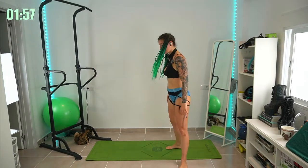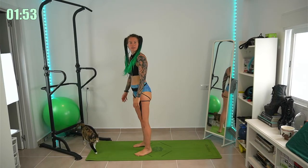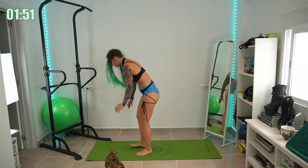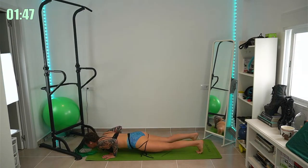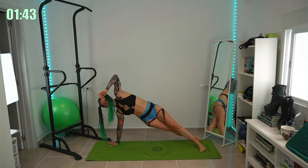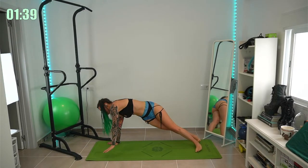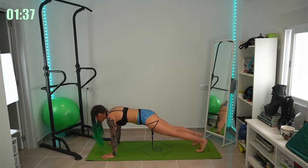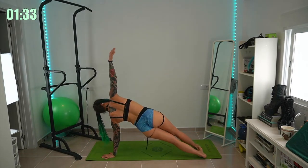Next thing, plank and push-up. Alternative push-ups. You're doing push-ups? Perfect. So what we're doing now, we do a push-up or don't. You don't have to do a push-up. And then a side plank. Important here, we always try to have a distance between shoulders and ears. So no slouching. And then the other side. Switch sides here.